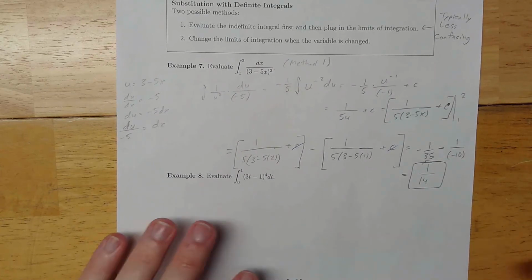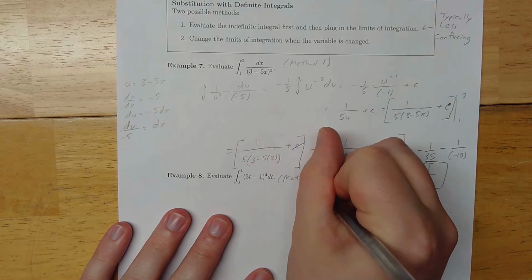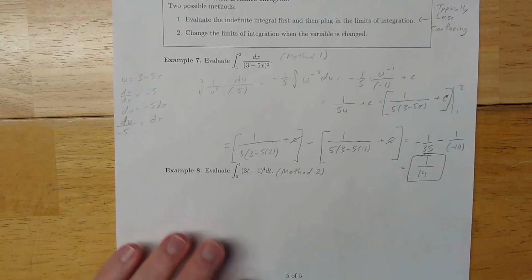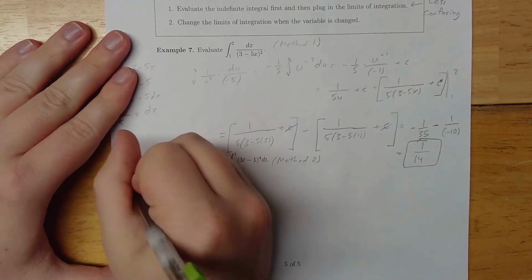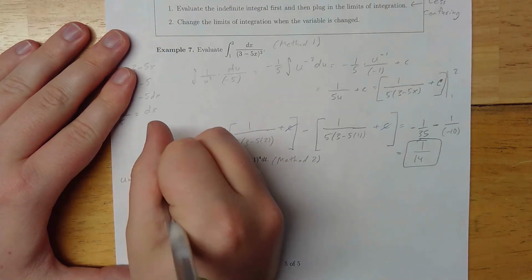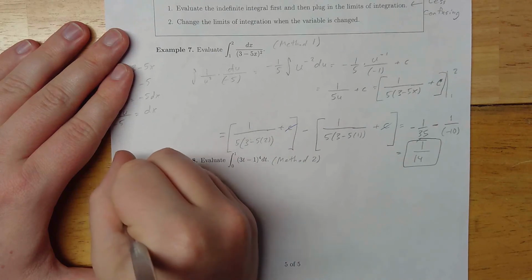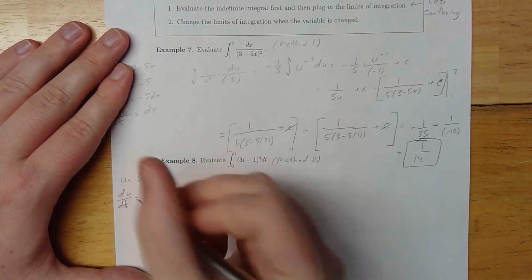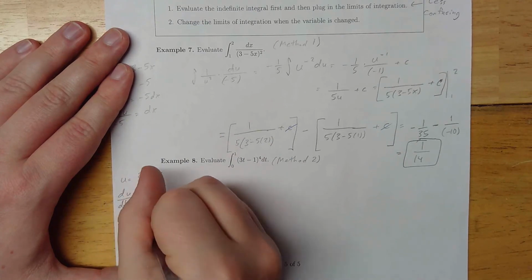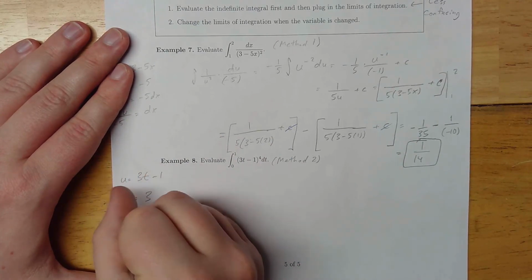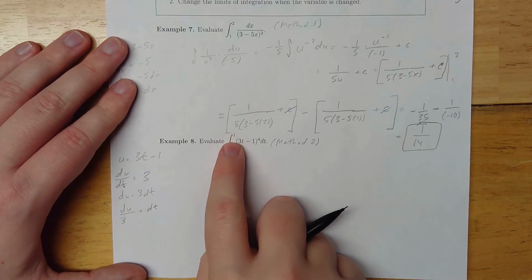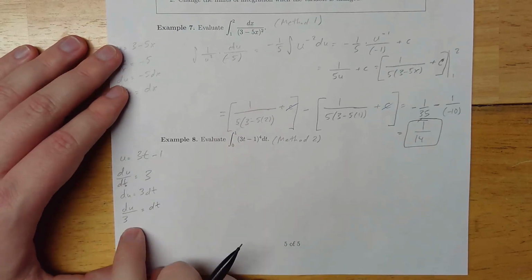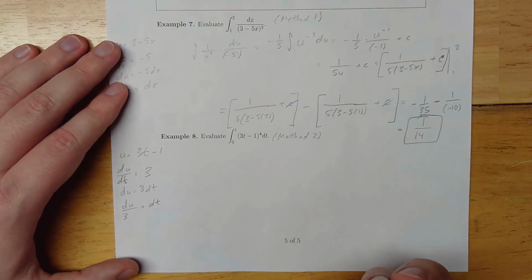The other method, we'll use method 2 here, will involve changing what these bounds are. So we're going to go from 0 to 1 of (3t minus 1) to the power 4 dt. So we'll let u equal 3t minus 1. That means that du/dt will equal 3, and du will equal 3 dt, and du over 3 will equal dt. Now some people might wonder, well, if we change 0 and 1 to be in terms of this, won't we not have to substitute back?